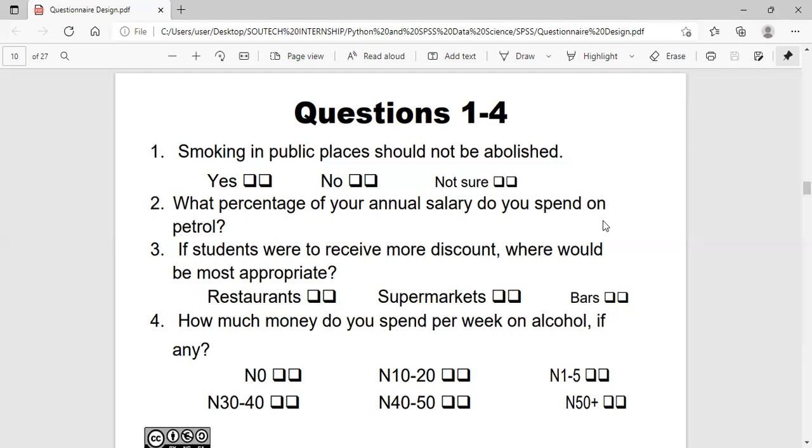For example, bookstores. What if they want to get books? As students, bookstores are important to get a discount from, but there's no bookstore here. There are only restaurants, supermarkets, and bars. When creating a survey, it is very important to exhaust as many gaps as possible and cover as many areas as possible. That doesn't mean you have to write everything.